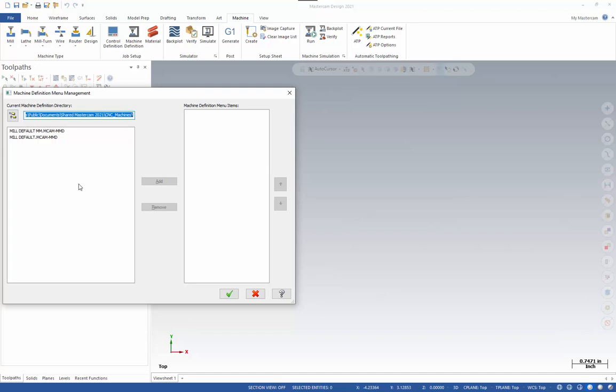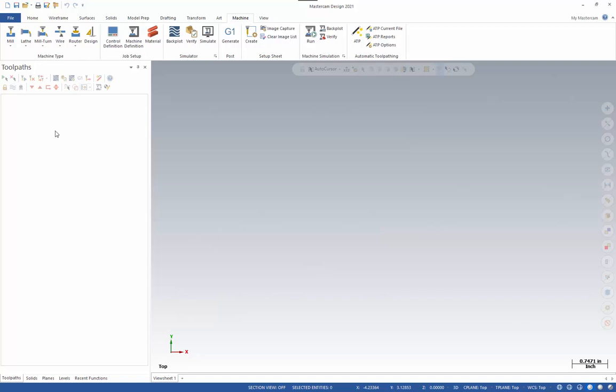Once you find the machines that you want to add, you can just click them, and you can do shift clicking, and you can also do control click if you have just certain ones you want to add. Find the ones that you want and click add, hit the green check. And then once this reloads, you can hit that drop again and you'll find the machine there that you want to use. Make sure to go back and do this for all the products that you have.